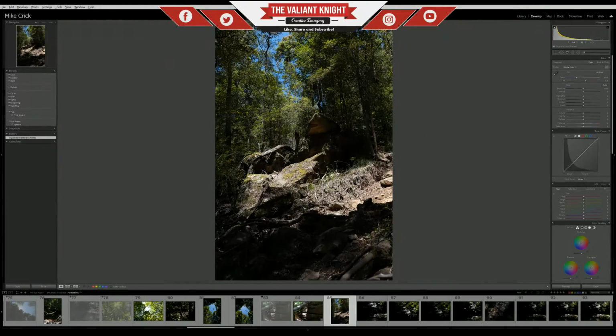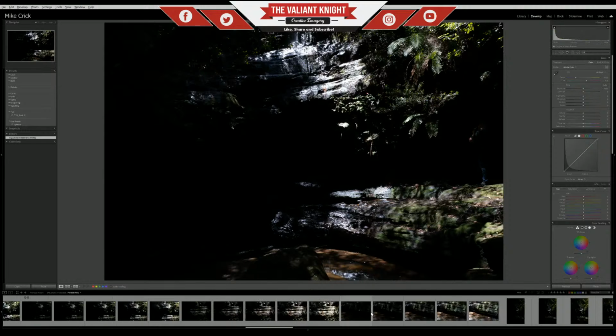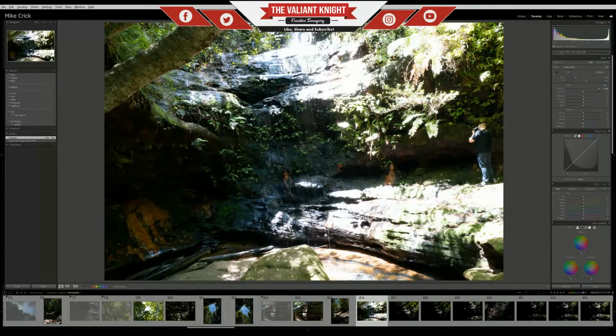But I do like the way this rock is positioned and the way the light's hitting here. So I'll come back to that one. Here we go. Okay, this is the waterfall. A lot of these shots are going to be repeats of each other, and that's because the contrast here was super bad, as you can tell. But the camera does capture the detail, which is nice.